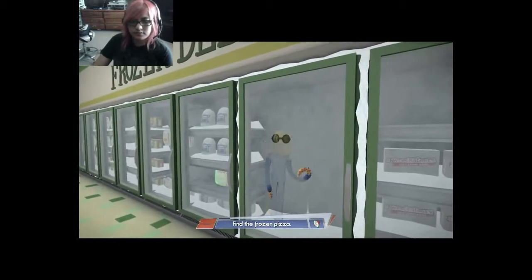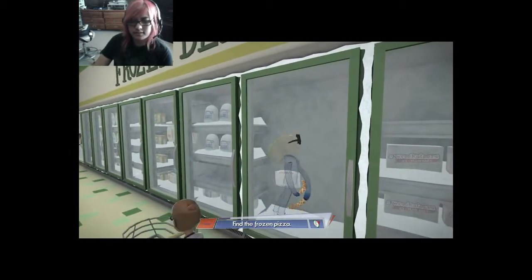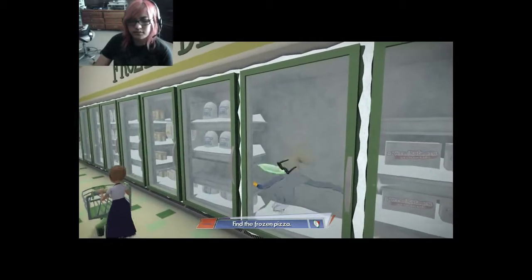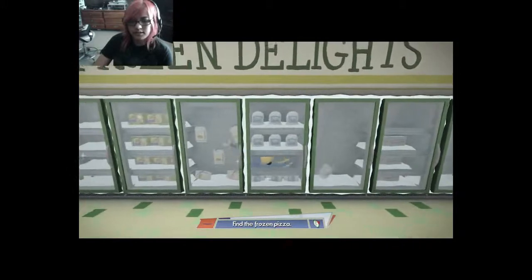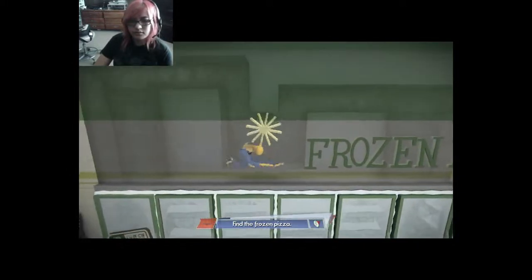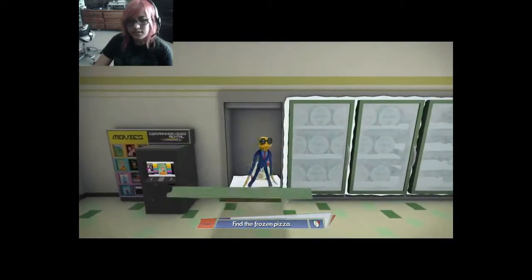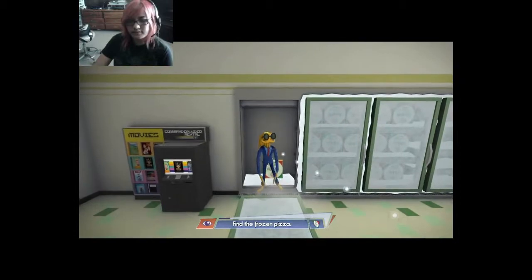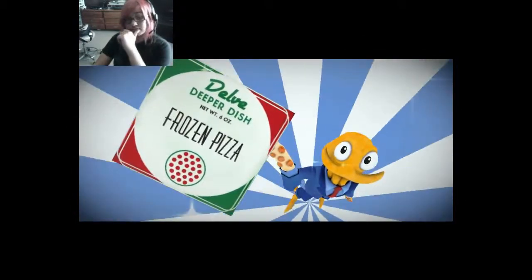No, sir, I need your magnetic hands to take this stupid thing out. No. I gotta go through here. And I gotta go. Oh! So that's how I got the pizza. That's fine. I got the pizza. Ah, that took forever.